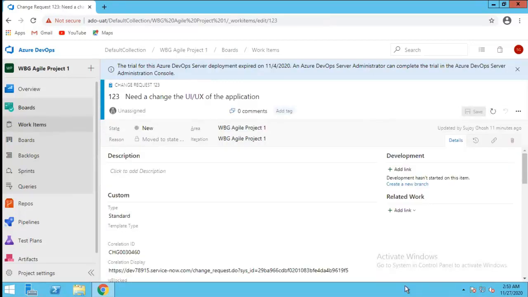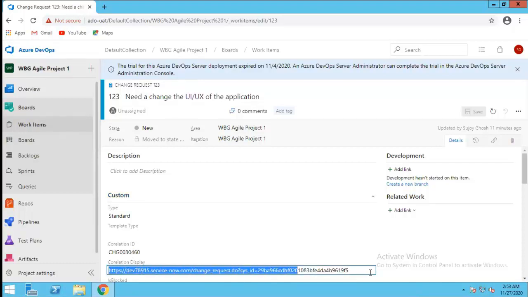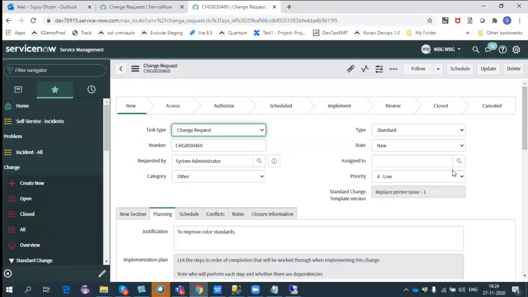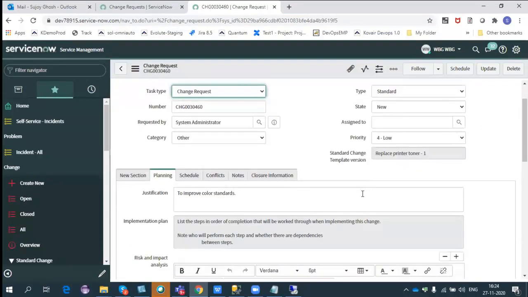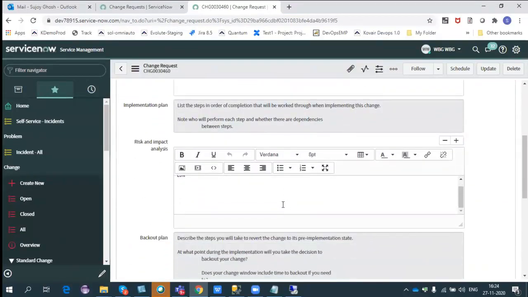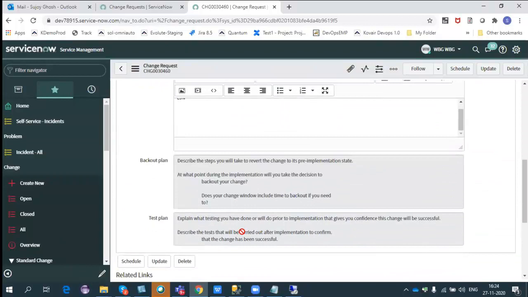Now as the record gets added in ServiceNow, the corresponding link and ID of the record at ServiceNow will be synchronized to Azure DevOps. Let us use this link of ServiceNow record to navigate to the ServiceNow change request. As you can see, based on the template selection, certain field values like implementation plan, backout plan, and test plan got auto-populated.